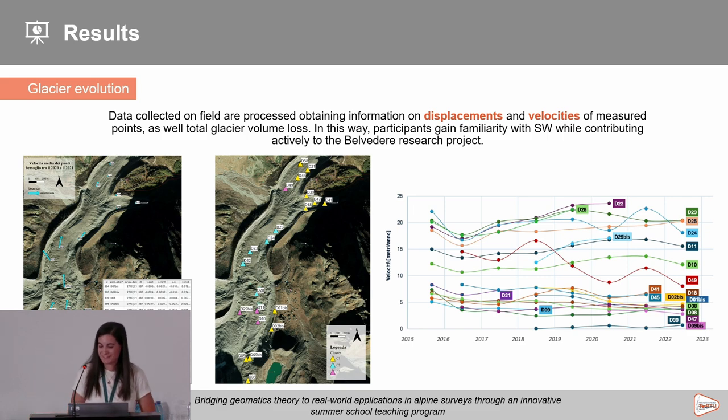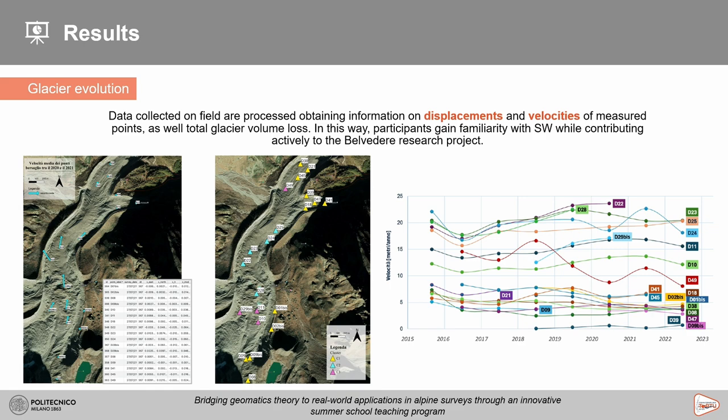And again, of course, having this kind of structure with the data they collected, students can also have an idea of what is happening to the glacier, of the glacier evolution, how it is changing. They also connect the concept of having this data on a local area with how these data are important to understand the impact on the valley, on the local community, what could be happening in the next years in the surrounding environment by understanding which parts of the glacier are moving faster than others. Through this reconstruction, and having available the data from previous surveys and campaigns, they can understand the year during which something happened.